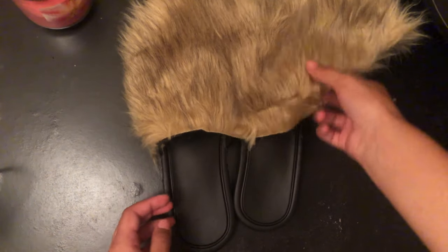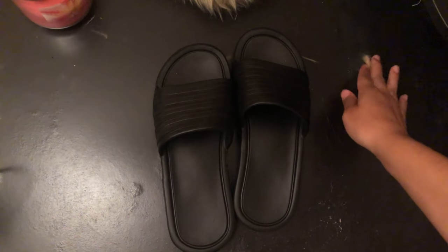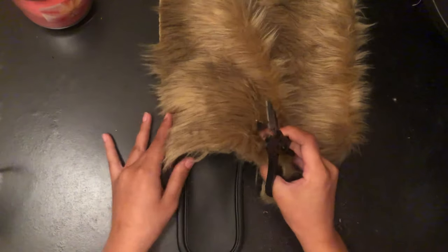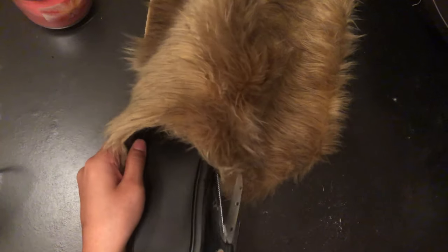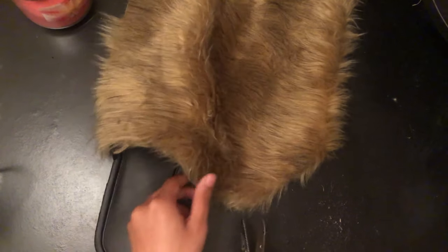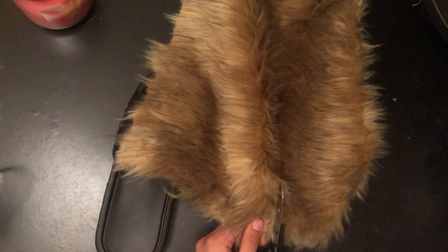Sorry y'all, I'm not good at voiceovers, but I was just placing my fabric on my slides to make sure I got the size correct. I didn't cut it completely to the right size, but it's me. Obviously, it's not going to be a perfect cut. The more messy it is, the better.